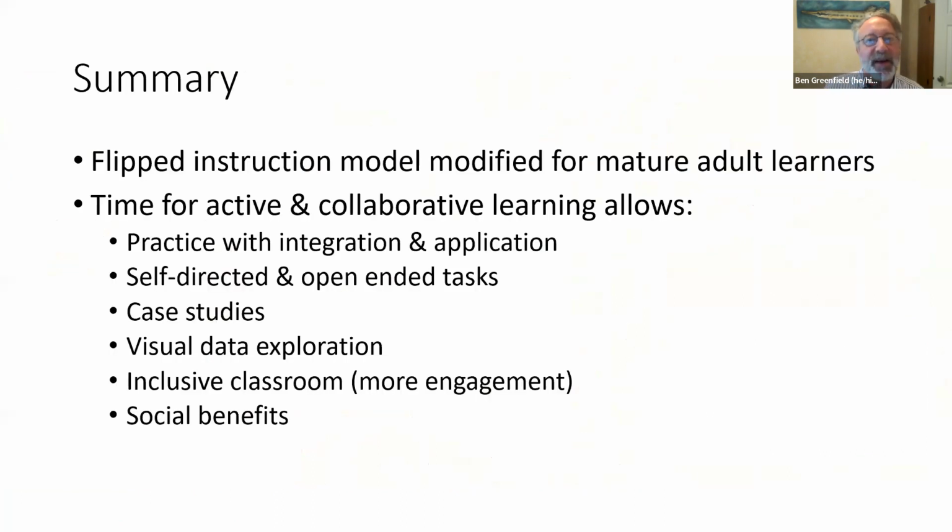So to summarize, I use flipped instruction mostly for mature adult learners, making some modifications, especially de-emphasizing the pre-class assignments and really focusing class time on group work, active and collaborative learning, and sometimes open-ended student-led exercises focused on integration and application, on case studies such as the ones that I've shown, visual exploration of data, as well as other cognitive methods, trying to have an inclusive classroom environment with group work and the social benefits of social learning.